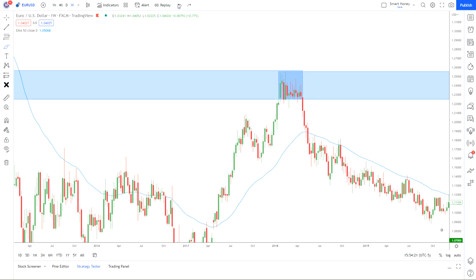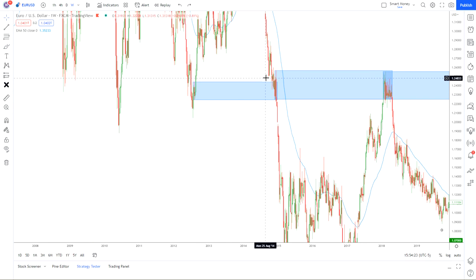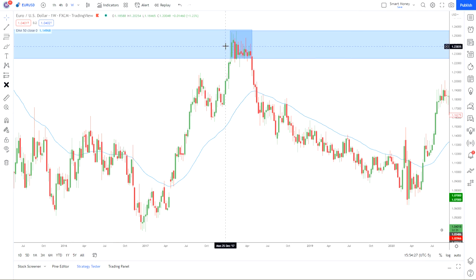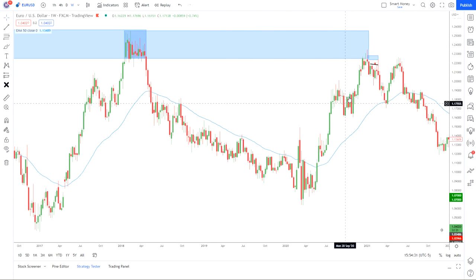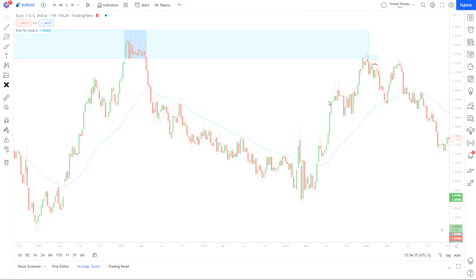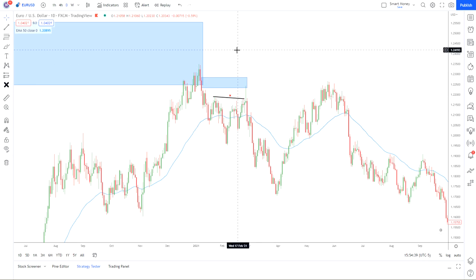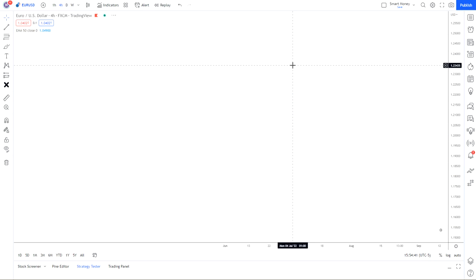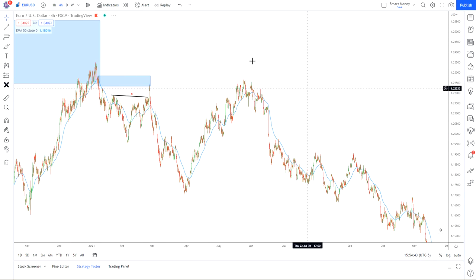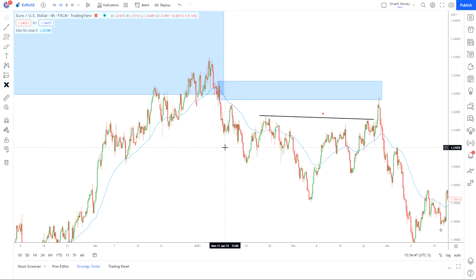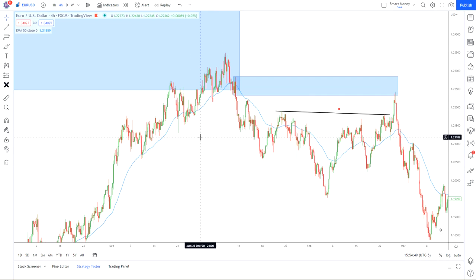Okay, so now we know that demand has turned into supply here. We have then reacted from that supply, and as we start moving away from that, that creates the new supply. So we pull back up into that supply level and then have another reaction as expected. So going down to the daily time frame, we can see that clear reaction and we can wait for potential shorting opportunities. So what we have to do is when we're looking for shorting opportunities, we have to ensure that the counter trend is over, right?